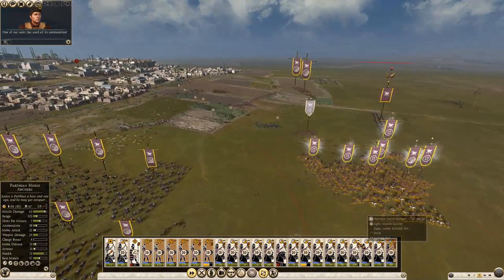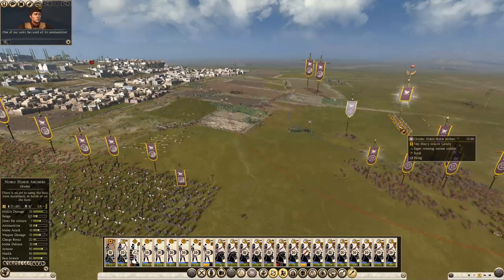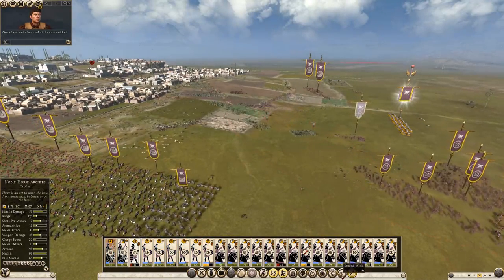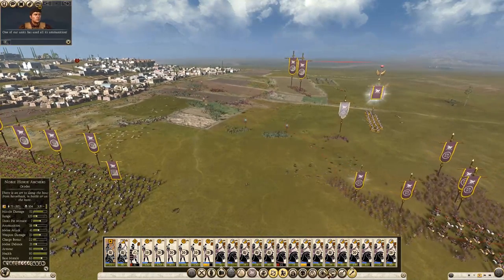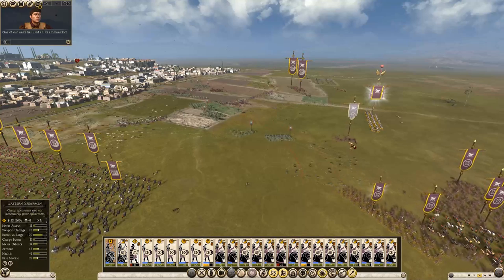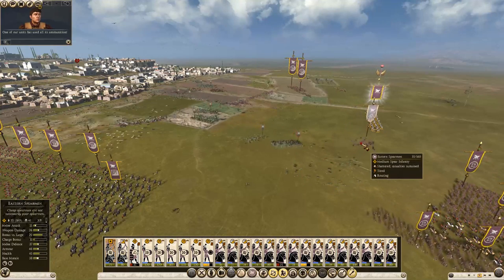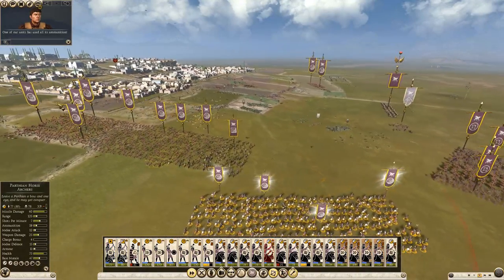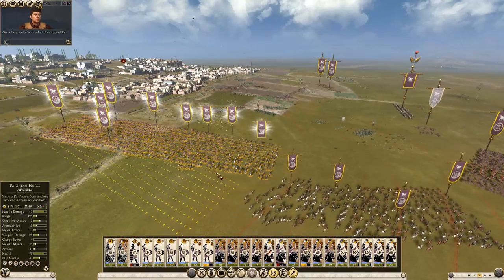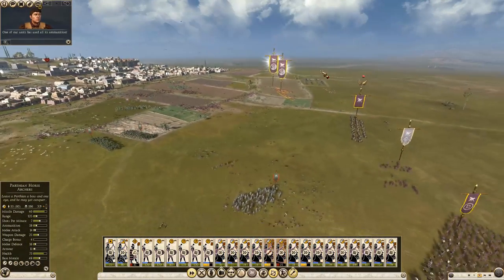It's okay, we've still got plenty of ammo. I don't want to use any of those abilities. Don't think that did anything. Get back. I don't want this unit getting wiped out.